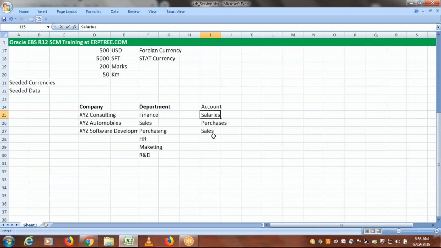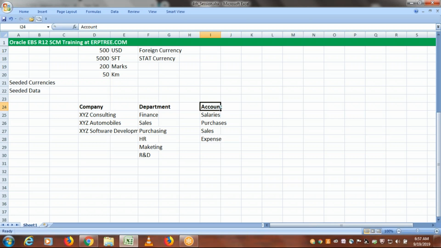accounts, purchase related accounts, sales related accounts, some other expense related accounts, a number of accounts. If you look at companies, you can see hundreds and thousands of accounts, for every company based on the activities they do, the sales or purchase or other internal activities or different activities. They'll have a number of accounts based on the transactions they perform. So this is how we have to maintain how many companies we have, how many departments we have, and what the different activities are that we do.